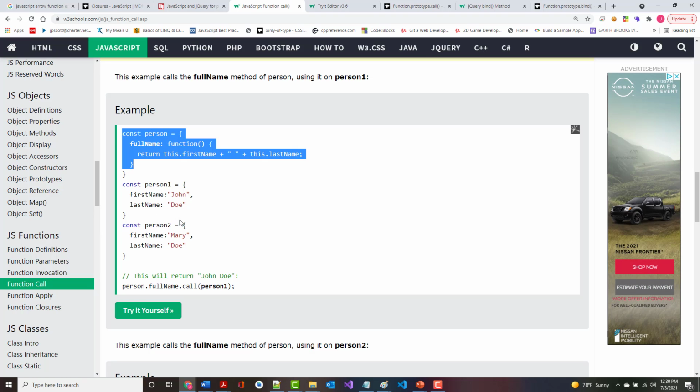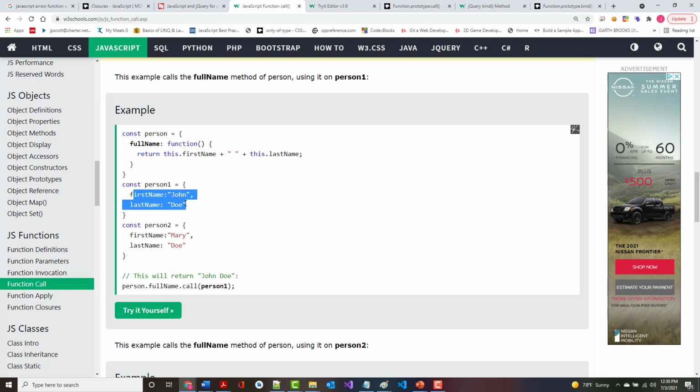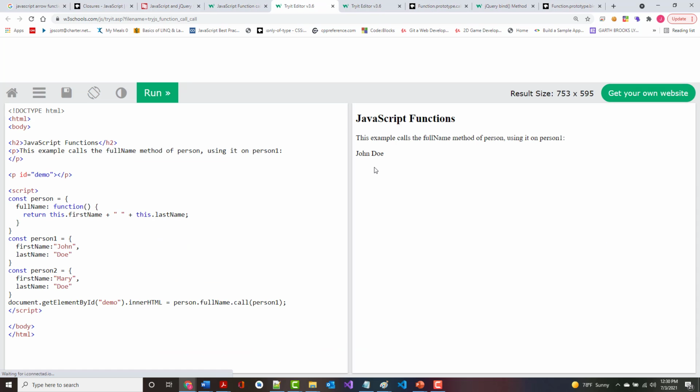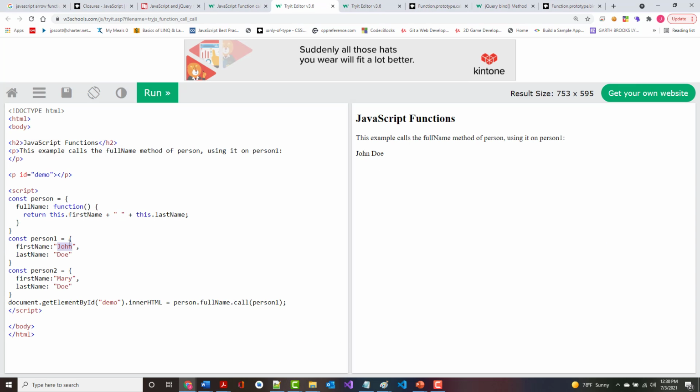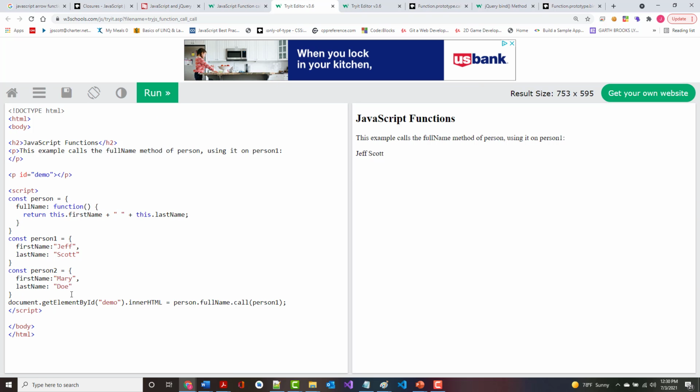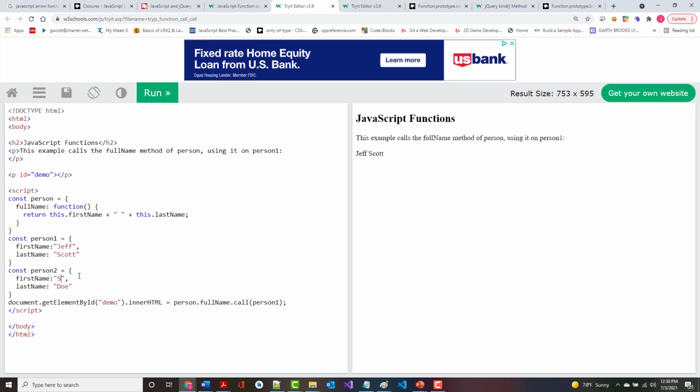They don't have to be named that, I believe. I don't know why it would have to. But when we say person.fullName and call person 1, it should print that out. Again, if I substitute that with me and run it, there it is. What if I did this? Put in my wife.